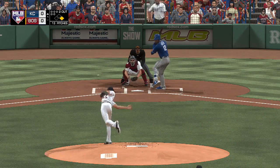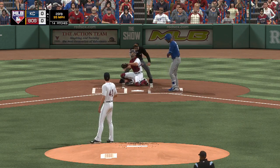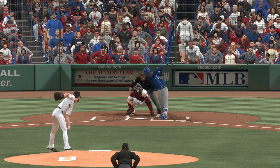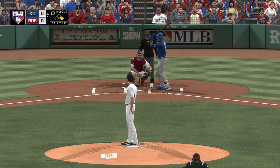First pitch coming. Here it is. Late that time for a strike. That's a good pitch right there. If that's any indication the type of night he's going to have, if he's able to locate that two-seam fastball, they're going to have trouble hitting him. Two out with the man at first.